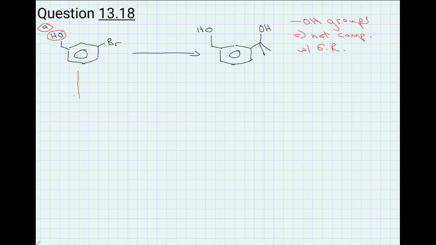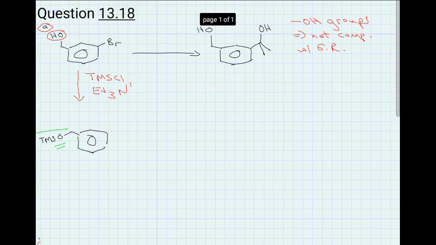The protecting group that we learned was to use trimethylsilyl chloride and triethylamine. So what we're going to get is what we called a silyl ether. So we're going to have our protected silyl ether. It's going to be O, and the acronym was TMS. So this is our trimethylsilyl ether. This has a silicon-oxygen bond that we talked about, and I'm going to talk about how to break that oxygen-silicon bond to go back to our hydroxyl. So essentially what we're doing is covering up that hydroxyl group with this TMS group.